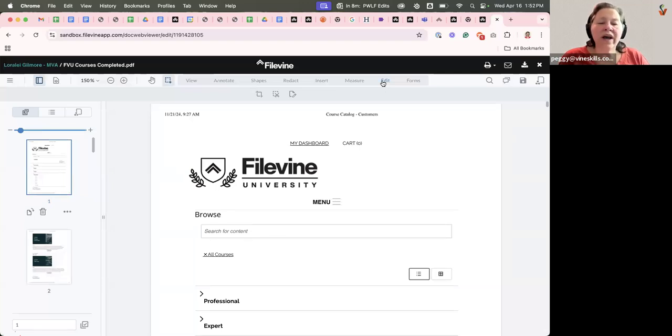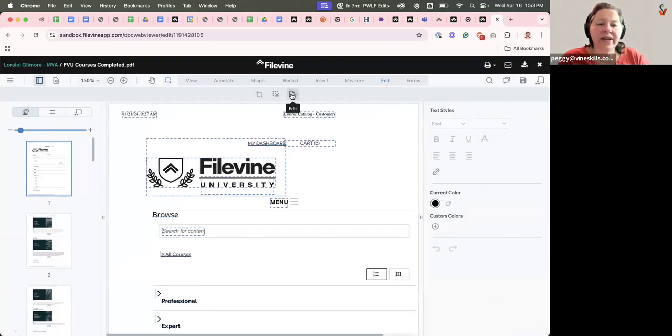I've had a couple of clients come to me and say it's not letting me edit my PDF. So you have to click edit here, and then I also have to click edit here, and when I go down into a box, I have to click edit again. So make sure that if you're trying to change something, you are hitting all of those edit buttons.